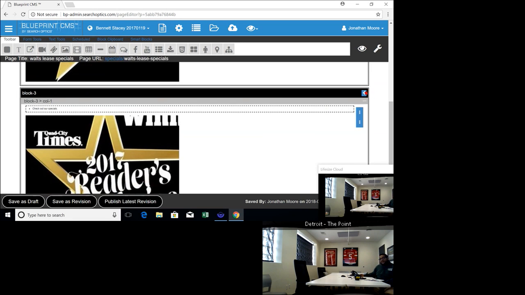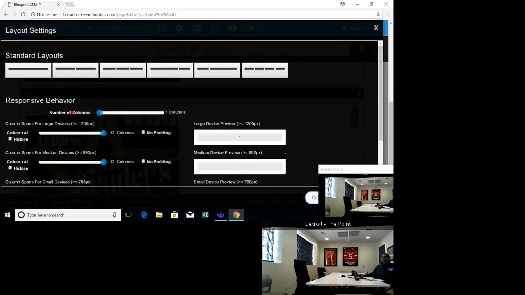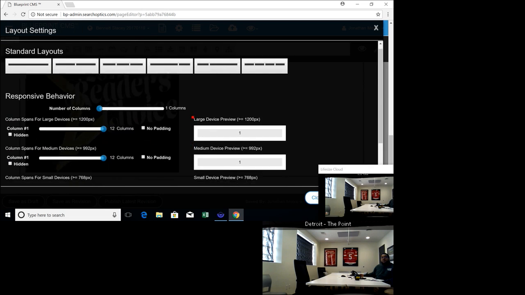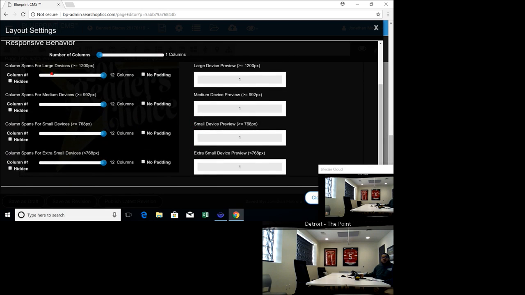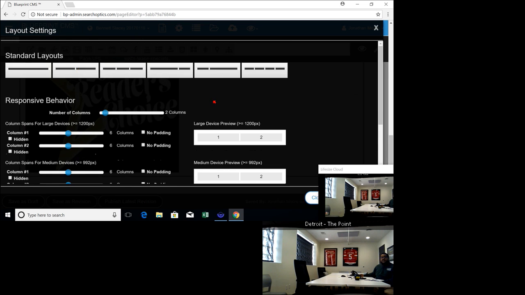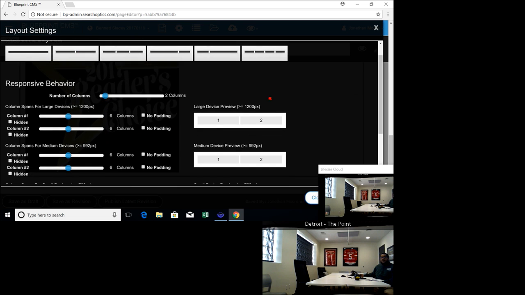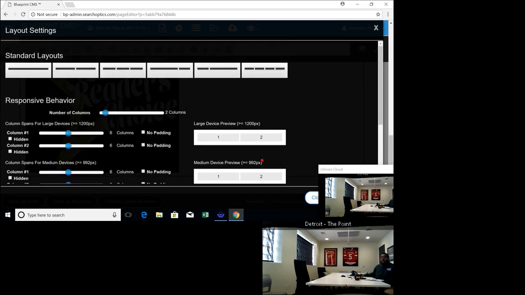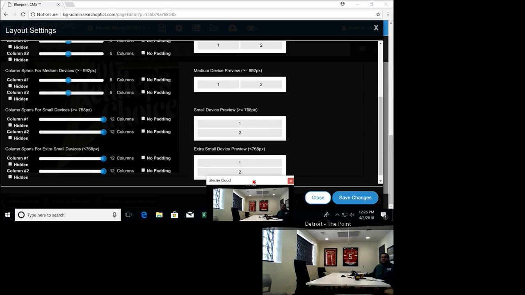So say content we're not scheduling out, as we said, we want to move the text to the left of the image. So we're going to edit our layout. These layouts show you exactly how the content is displayed on all size devices. You've got your large desktops, your laptops, your tablets, your cell phones. In this case, we're just going to split this in two. And again, you can see how this will look on a different size device. We're working with desktop here, so let's go ahead and do this.